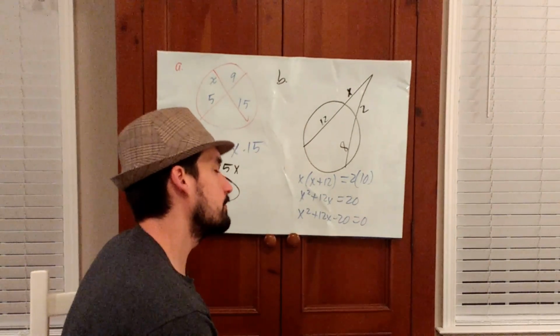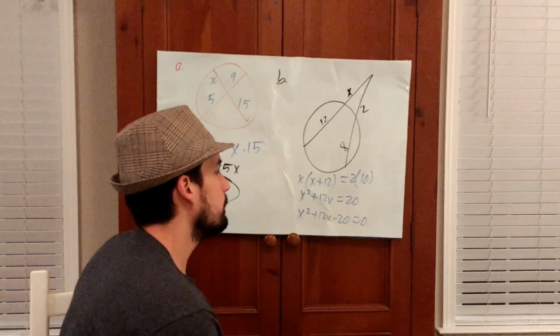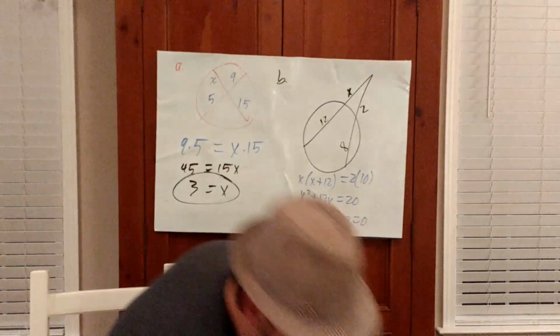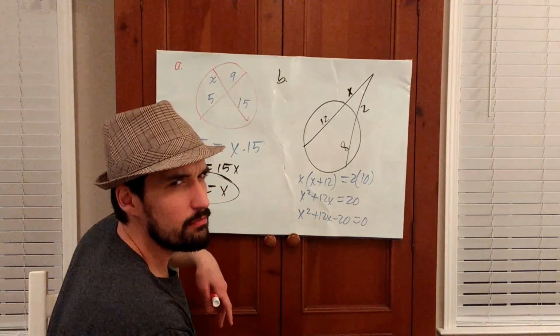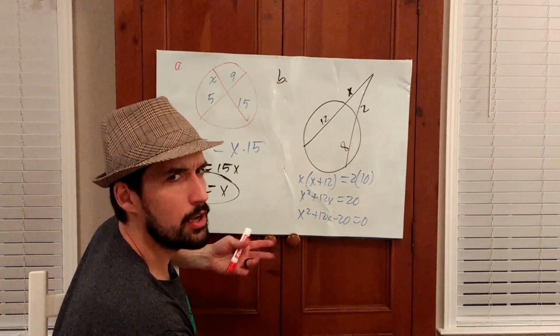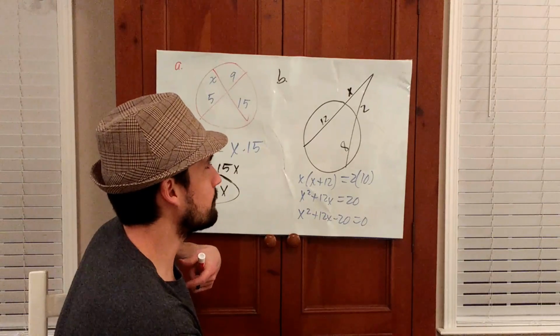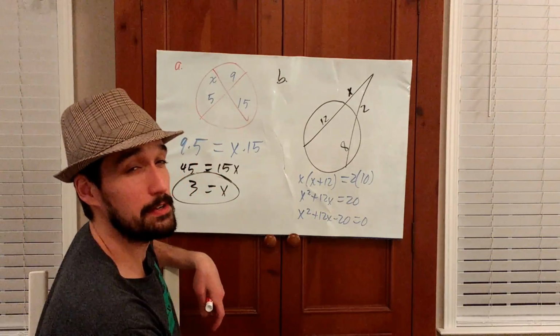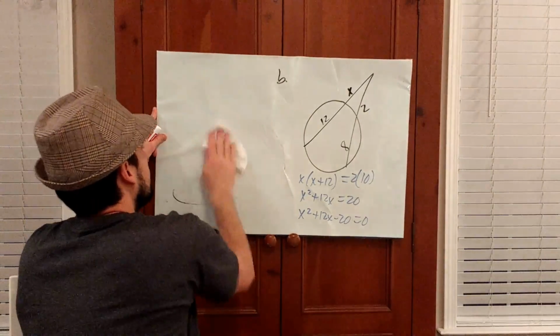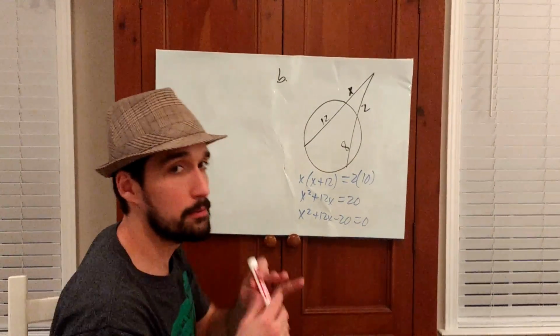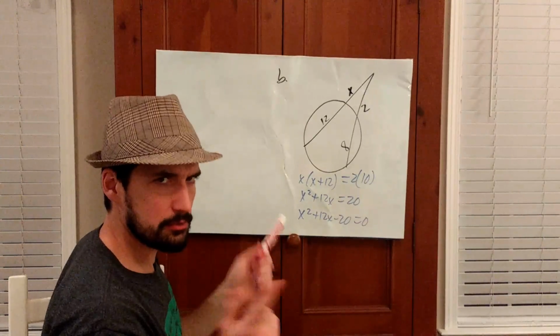And here's why I said I think I've done something wrong. This is not going to give us a nice pretty answer. There are no factors of negative 20 that add up to 12, are there? I think 10 and 2, right? Well, that's kind of what I was thinking, but I screwed that up pretty good, huh? So anyways, we'll go ahead and solve this nasty thing and see what we come up with. Probably not going to be a pretty number, but that's okay.